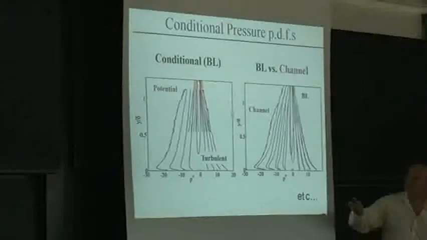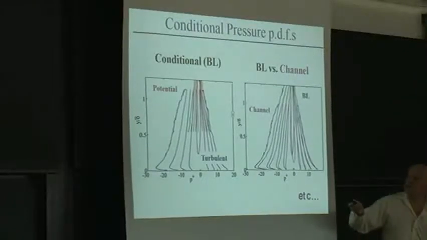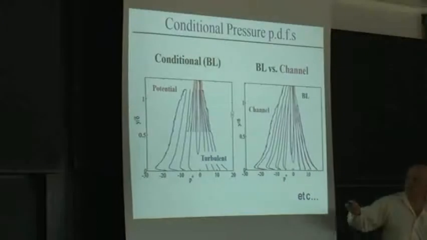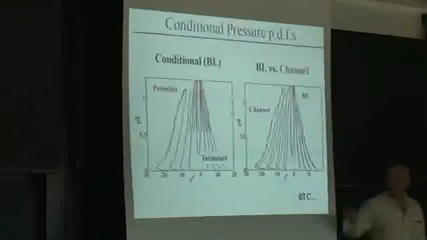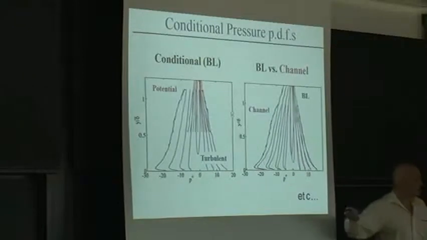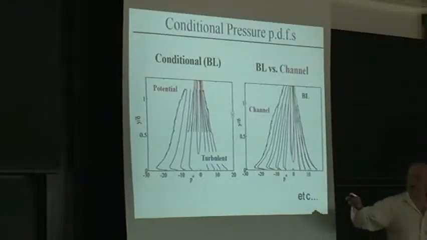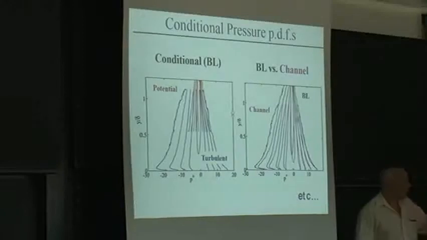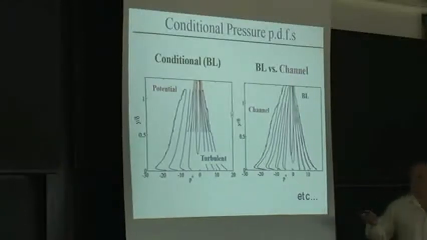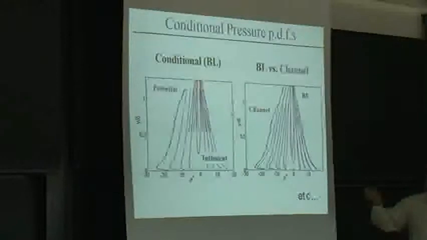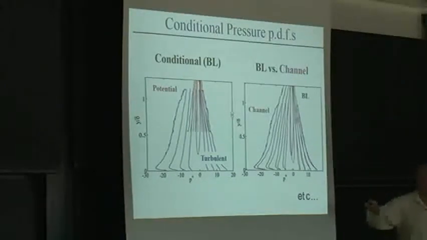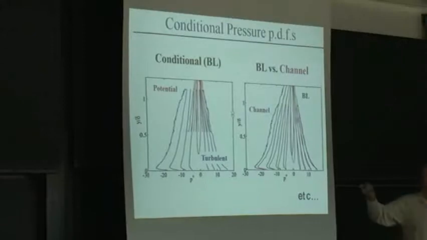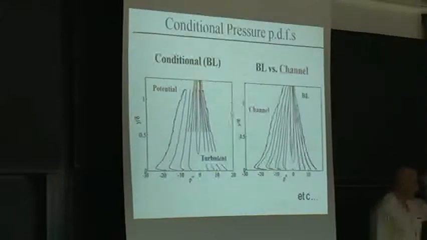And you can see here, by looking for example at the PDF of the pressure, these are the PDFs with a maximum of 1 for the pressure in the potential part, and those are symmetric. And when you look in the turbulent part, you have a negative state. And when you look at the channel and the boundary layer, the PDF is the positive part, which is the part related to the strain, and is the same in both cases.